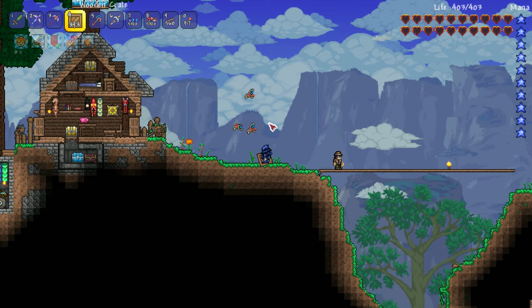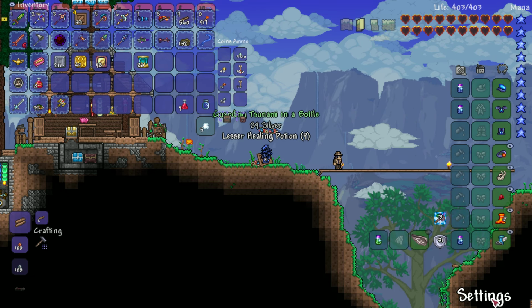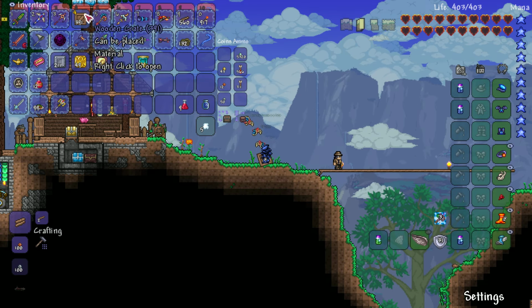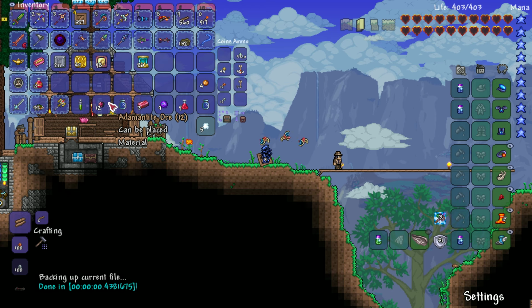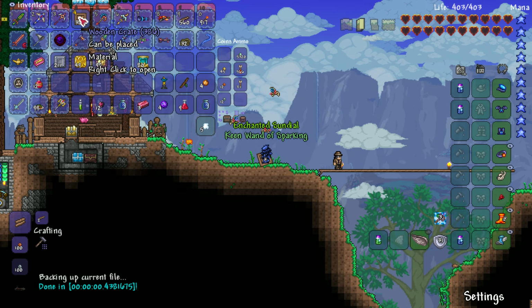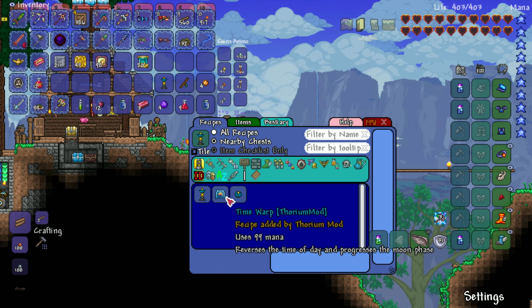Right click to open. 89 silver. Oh, hang on, let's do this. Settings. Auto pause off. There we go. 79 silver. Journeyman bait. Adamantite bar. Tsunami in a bottle. Adamantite ore. Swiftness potion. Enchanted sundial. Fast forward one day per week. What do you make?